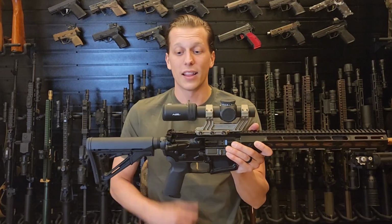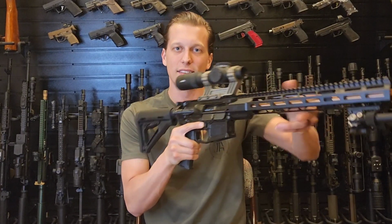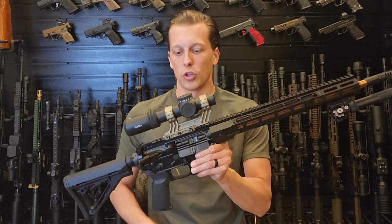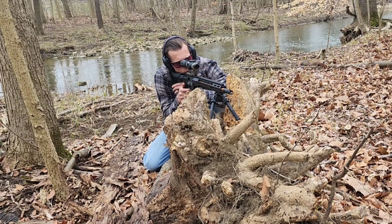But so far, had a lot of fun with this. Still going to plan on testing this. I want to stretch this ZEV out and see how far I can get this thing, because this is a nice rifle. The barrels are good on these, and I've heard a lot of good things about longer distance shooting with this. So the goal is to get this as far as I can accurately and consistently and see what I like, and then I'll give you guys a review on this rifle to update you guys on where things are.